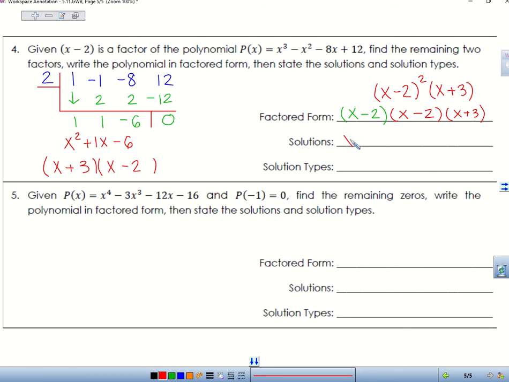So, my solutions are x equals 2, x equals 2, and x equals negative 3, right? Would you all agree with that? Why did I have x equals 2 twice? Process it twice, so it got multiplicity of 2. Good. So you'll often not see them write the same solution twice. I'm just showing you for learning purposes. They'll probably just write it once, but what they'll say is it has a multiplicity of 2 at that value, okay? So these are all real rational, 3 real rational roots.